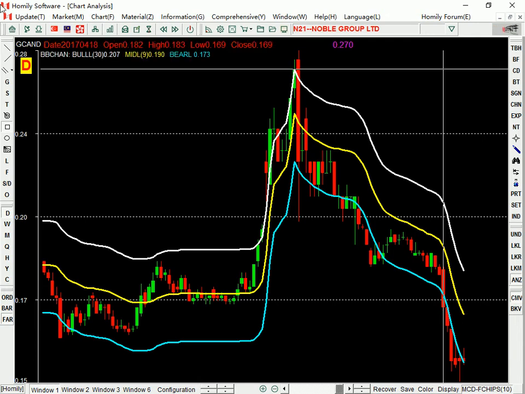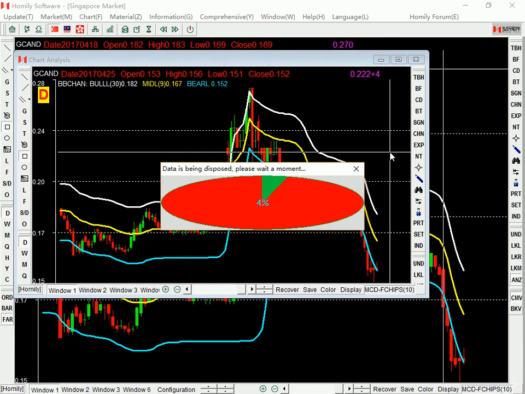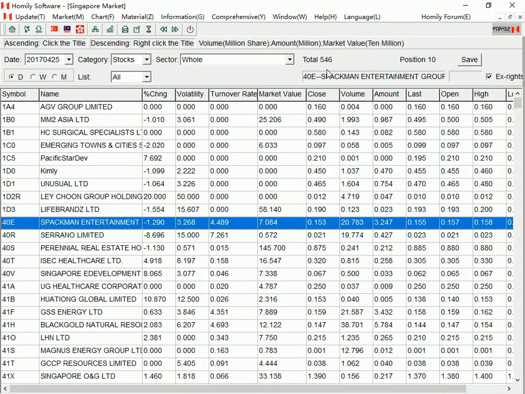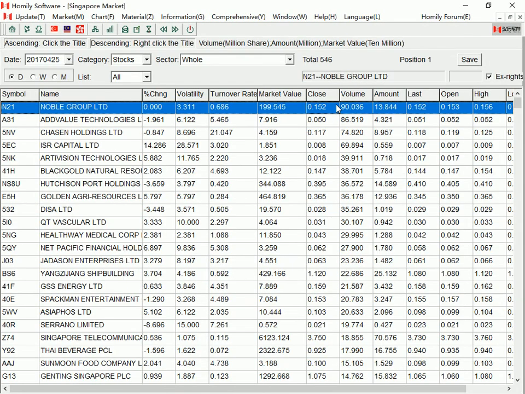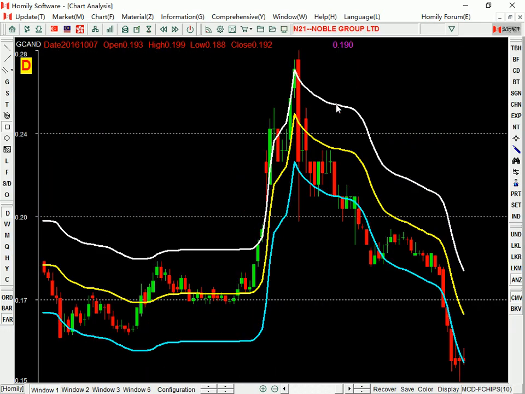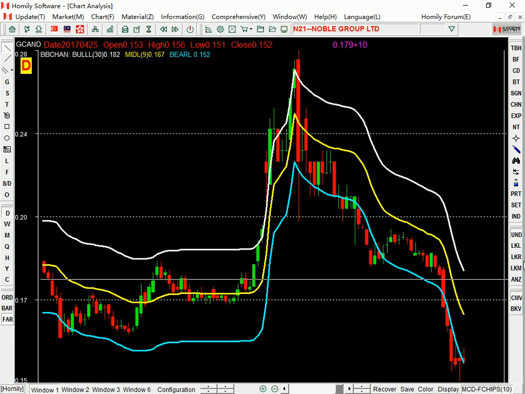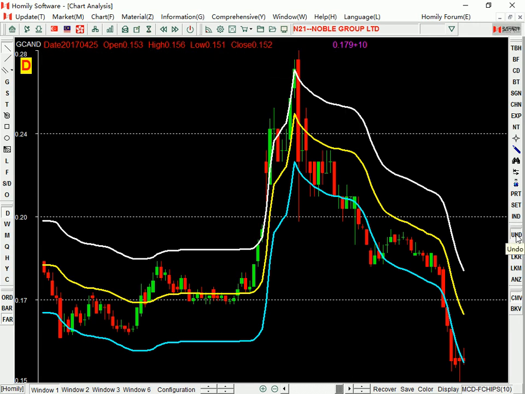Okay, so let's see some individual stocks according to today's volume. We look at some active stocks. If you see some stocks with no volume, you'd better not buy because it's not active. The price will not move. Okay, so let's see this one first. Right click, volume. Normally the volume is so high, but we can see the trend is down. Get in or not? Wait and see.